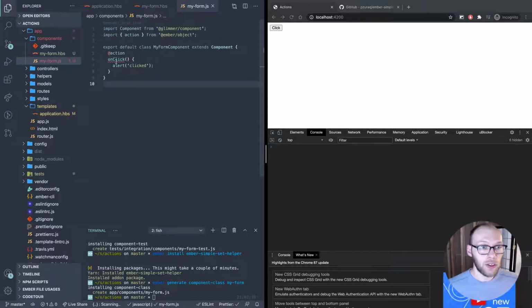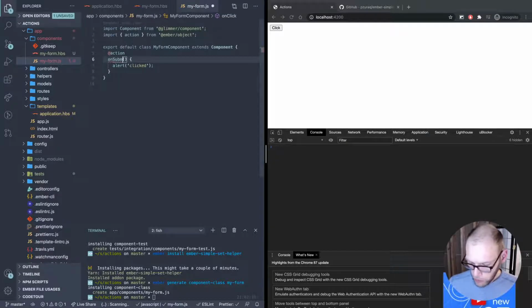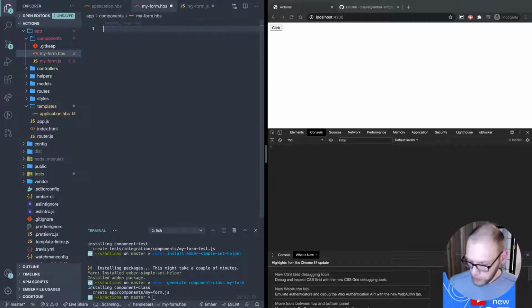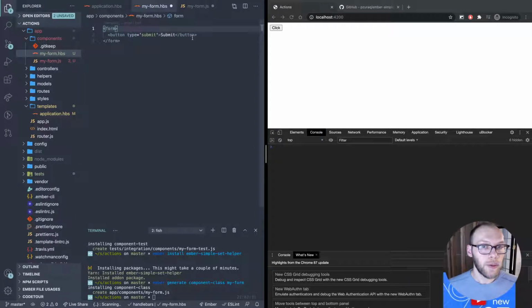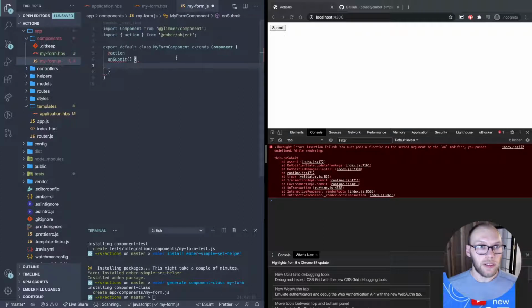Yeah, let's do the form example again. Let's go back to the form example. So I'll call that onSubmit. Erase that, go back here, and just erase that too. So we have our form with just a button. We don't need any inputs, just an example. And so we can do the same thing with the on modifier, so on submit in our case, and then this.onSubmit. So that's that, and it's giving us an error because this isn't saved.